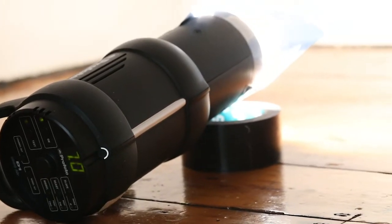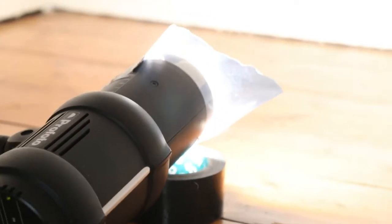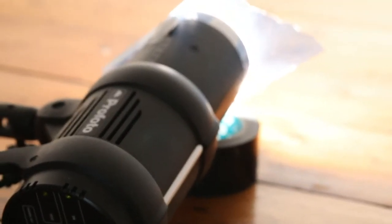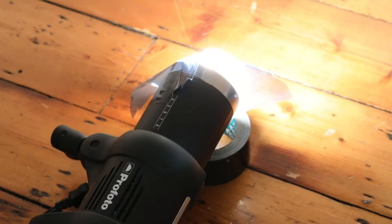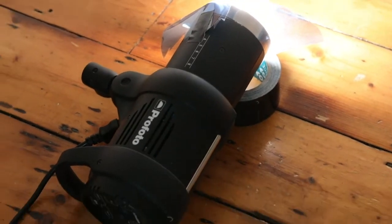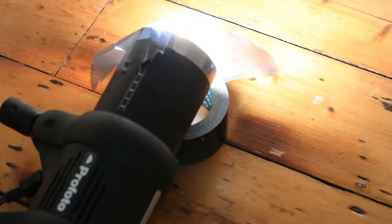Coming in at tip number 2, we have up lighting. This is fairly self-explanatory. The light has to be below the subject and pointing up towards the subject. I don't have very expensive fancy film lighting, so I have used a Profoto flash head. I've kept the modelling bulb on, as you can see.